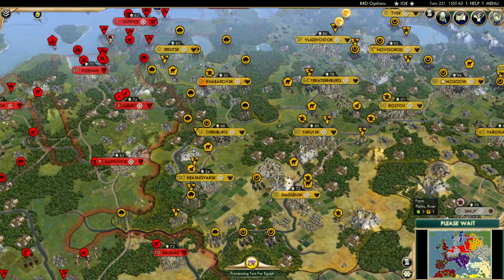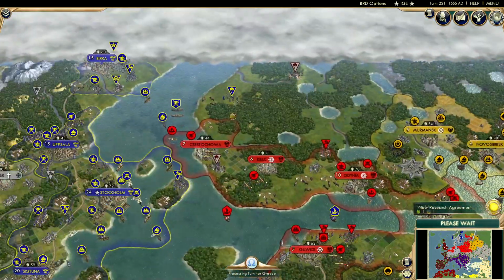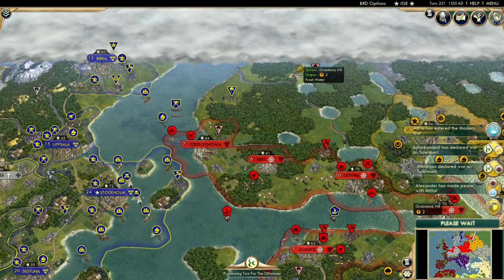I'm always scared I'm going to look back and Russia's going to have some ridiculous unit. Well, it's not just Russia, it's any civ. Sweden and the Huns are going to send some of those settlers towards what remains of the Finland territory, which might create some tension with Russia and Poland.